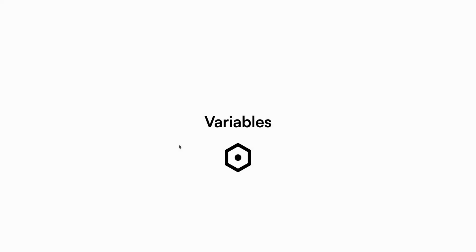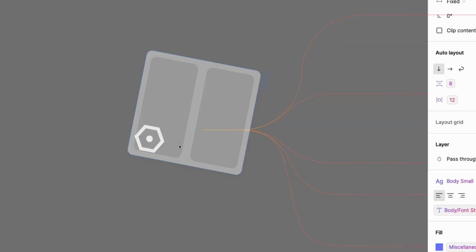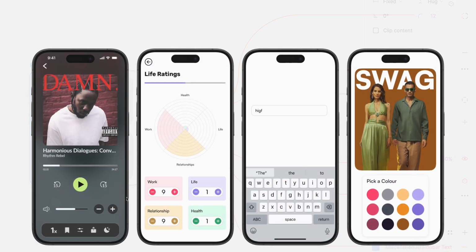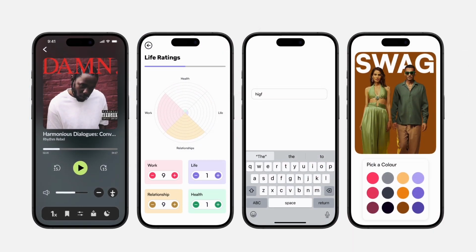Before moving forward, let me do a quick overview of variables. Learning variables in Figma is a bit complicated topic and requires some basic variable understanding. Variables are something that vary in value. And in Figma, they act as a dynamic element that allow us to store and reuse values like colors, sizes, text, and many more. You can apply these variables to different design properties like corner radius, spacing, padding, layer opacity, fill, or typography. You can also use variables to create interesting and complex prototypes.